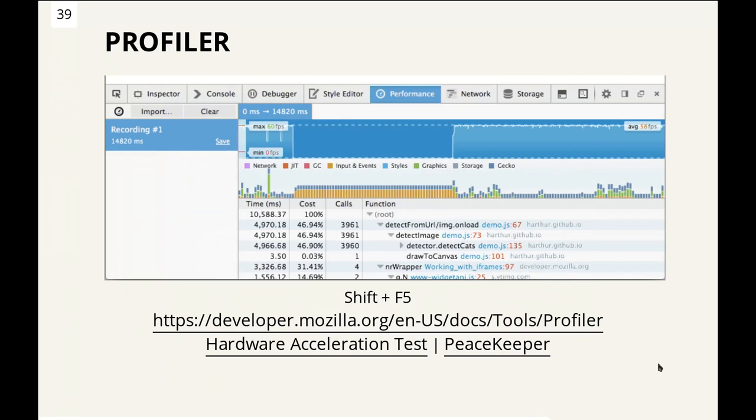The profiler was one of the first features of the Firefox developer tools. Usually I show it with a huge page that does WebGL animation, etc., but to save time, I will avoid that. And the cool part is that it is integrated with the GL object of the browser, so you can inspect at low level what is happening inside the JavaScript engine. And you can export this output and load it in specific tools to see the profiling. There is one from KDE, I don't remember the names right now, but you can save this recording and inspect it later with other tools.